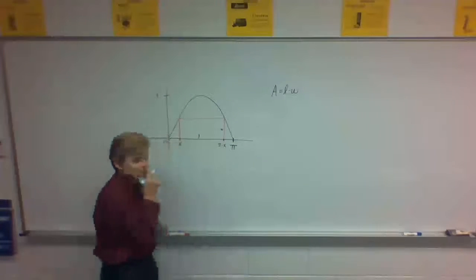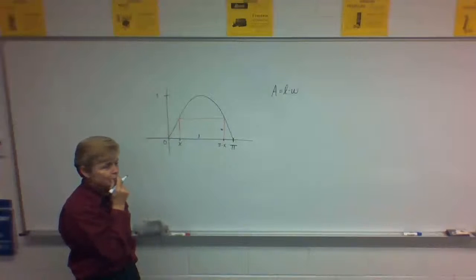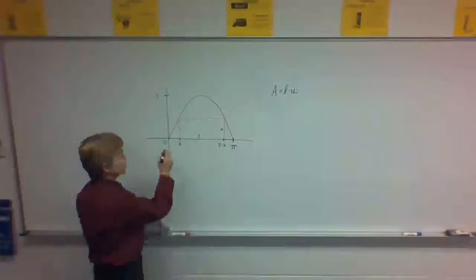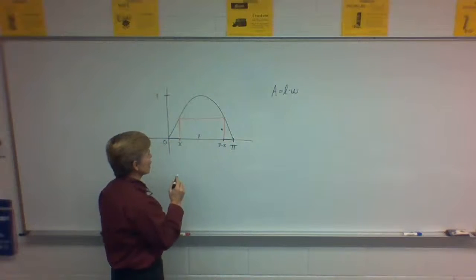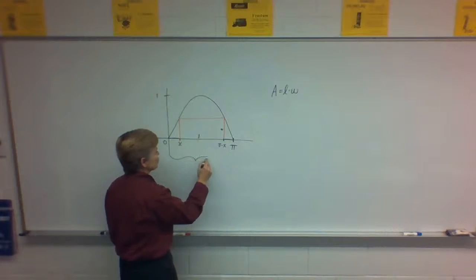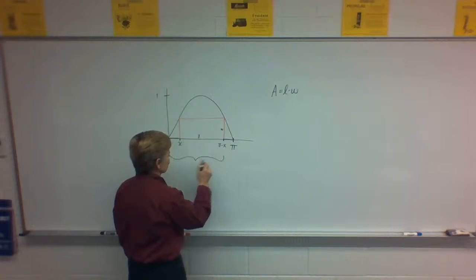So how come it's just 1x when there's 2x on it, or 1x on each? The symmetry of this tells us that whatever length this is, it's the same as this. And what I want to know is how far out do I have to go to arrive at that point, right there? And how far out do I have to go?